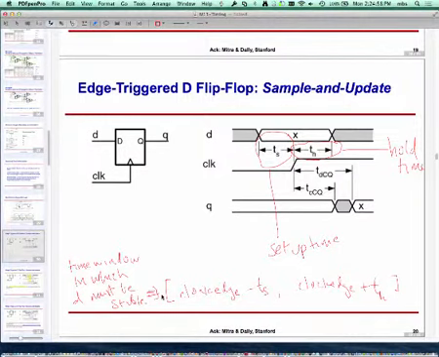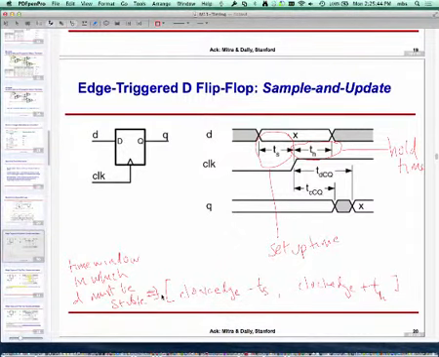If it is not, then correct operation is no longer guaranteed, and in fact some pretty weird problems can happen, with effects called metastability, where the flip-flop output is neither a 0 nor a 1. You will learn about these if you go into circuits in future, but the point is that as a designer, if you're given a flip-flop and you have to design something, one of the very first questions you should ask or look up in the data sheet is, what's the setup time, what's the hold time? Because you have to make sure that your overall design is such that for no flip-flop does the input change in this window. In this window, the data must be stable.